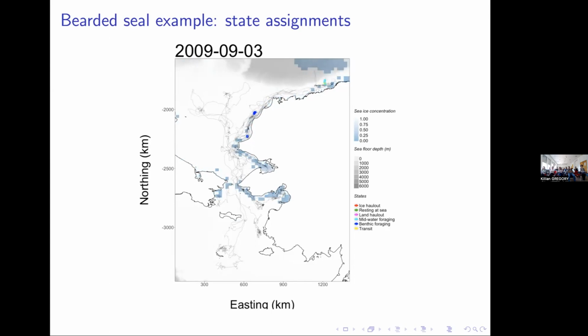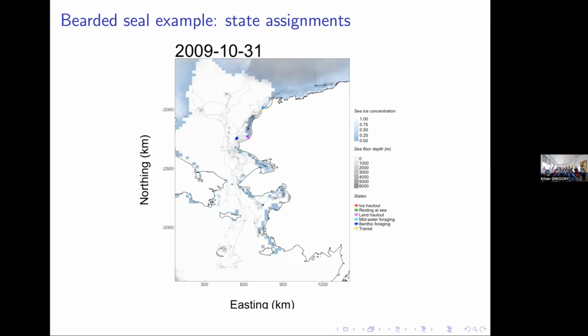This shows that some of these covariates are time varying, which isn't a problem because the package will do that for you. It'll take the date of the observation and extract that from your rasters. So as long as you can build the raster stack, it'll pluck the value for you. These are all 7 individuals combined, and they didn't always overlap in years, so sometimes there's only 1 or 2 or 3. And then they come down in the winter.